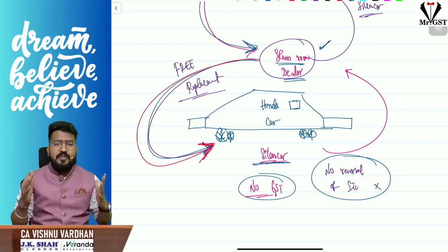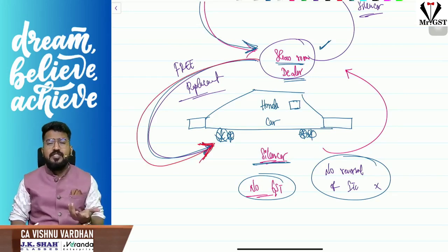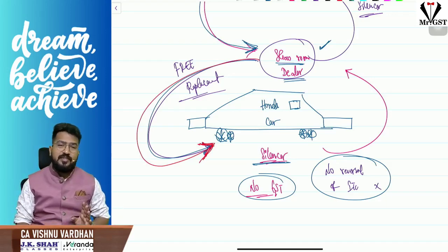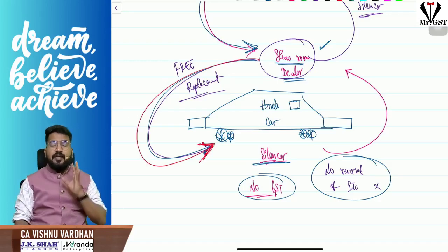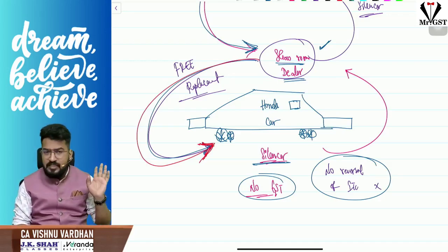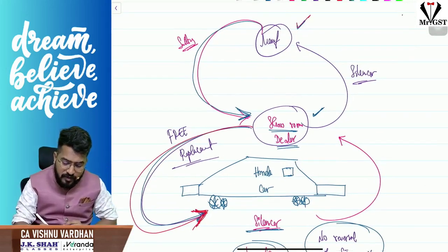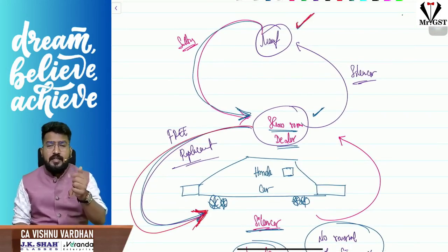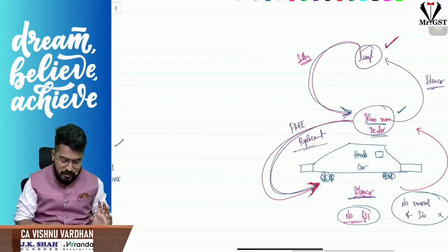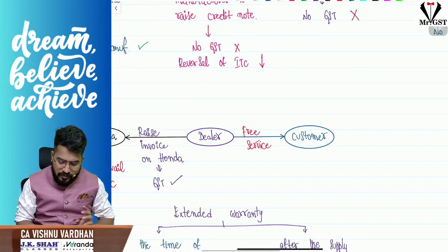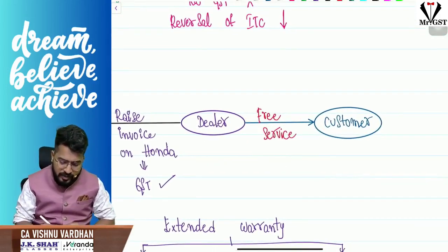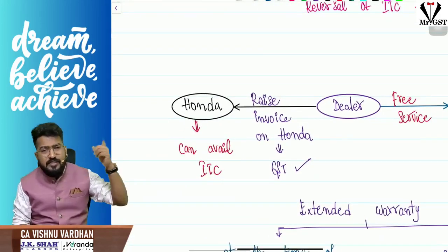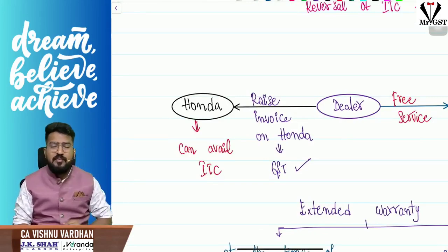for the customer. He said free replacement. Sir, when he is doing free replacement, he is doing servicing also, no? We spoke about the goods. What about the service element involved here, where the showroom dealer is doing the service for the customer of replacing that silencer? Now, in this case, sir, he will not charge anything to the customer, but he will charge it from the manufacturer. That means the manufacturer will pay the showroom dealer, that is the distributor, the cost for doing the service. Okay, that means now see, for example, sir, for dealer to customer, this is a free service, but the dealer will raise an invoice on the manufacturer, that is the Honda company.